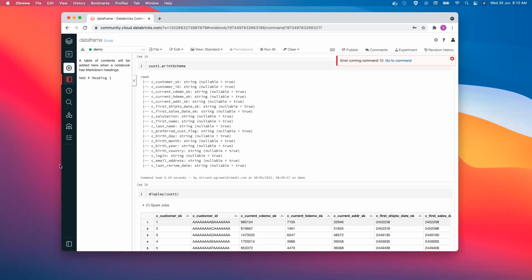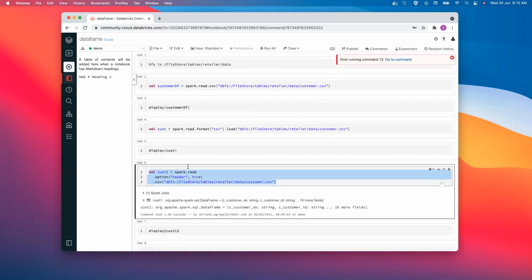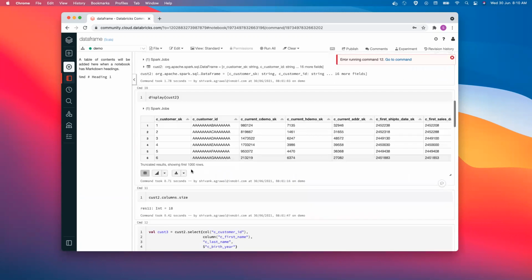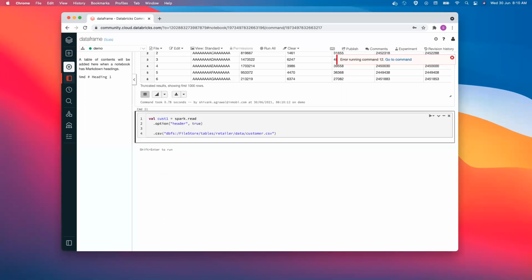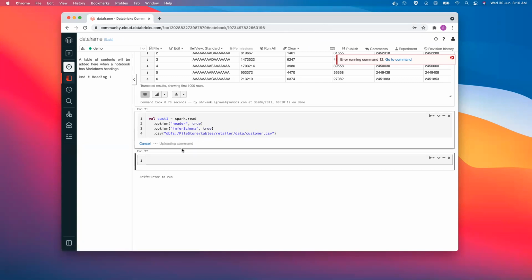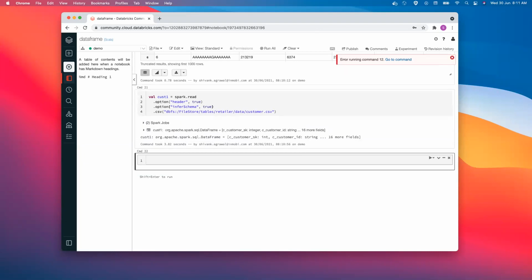Now how to fix it then? Let me bring the old cust1 command itself. I will fix it there itself. So if I come back here, we'll write it down here, the same thing. Now, the only thing which I will change here is I will mark it as dot option, and I will say inferSchema, and I need to make it as true. Now, once it does, it will not read everything like a string. Now you will notice a good change here. So now if I say cust1.printSchema, now notice the difference in the output.